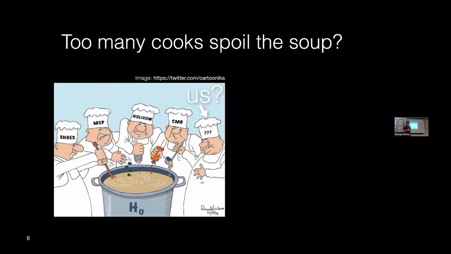And well, often you say too many cooks spoil the soup, but here it's maybe not true, because what we really need is additional independent measurements. A lot of the local measurements, one way or another, build on a distance ladder, where you have several calibration steps involved, and some of them are the same between different teams and different methods. So what we really need is something independent.